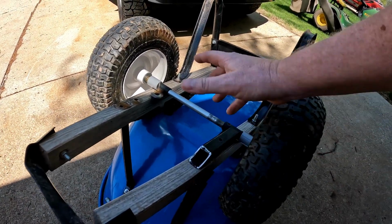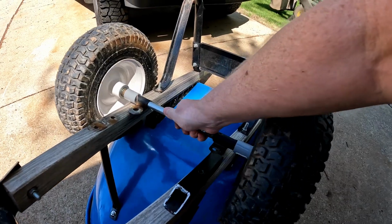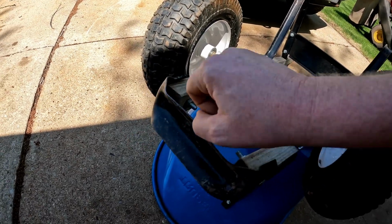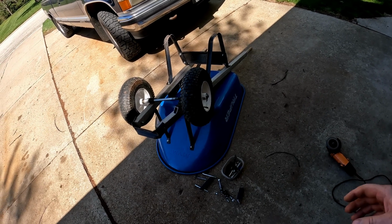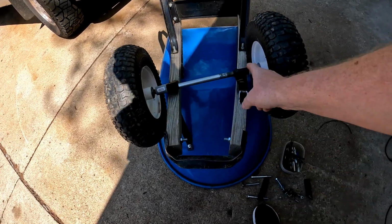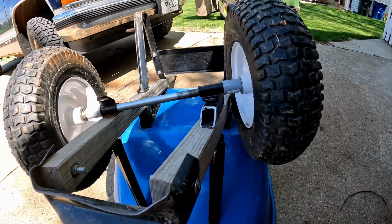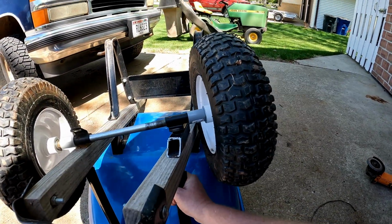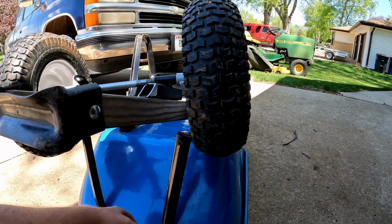So what we need to do is lift it, give it a body lift. And that's my game plan here. We're going to lift this up so we'll gain our inch back, so we're not running this guy into the dirt all the time when we're picking up on the handles. Basically what we're going to be doing here is drilling some holes in some 1-inch square tube and just making a spacer. Pretty simple, easy fix. We're going to put a 1-inch spacer here, which was supposed to be here, and it never came with the kit.